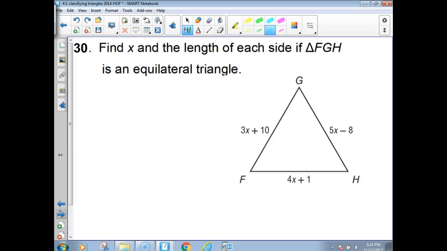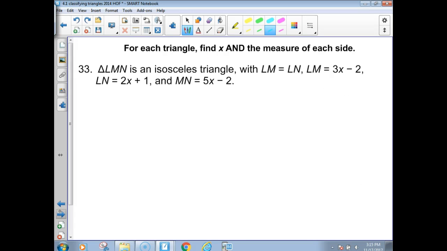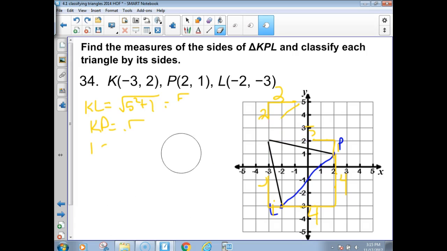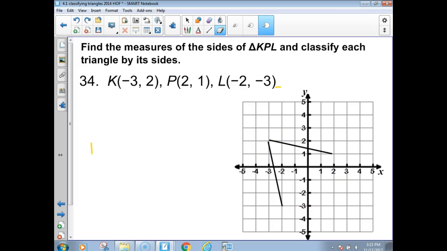All right, I'm not doing these. I'm going to go to the ones where we graph because I want to show you how to do those. So I have accidentally picked one that has some writing on it, so I'm going to get rid of that stuff and start it over.